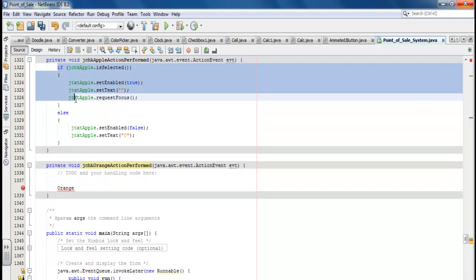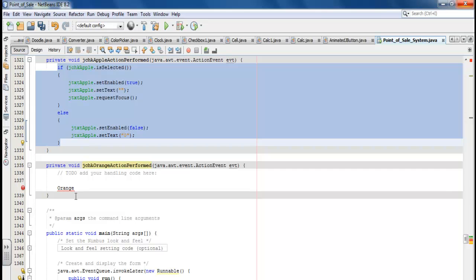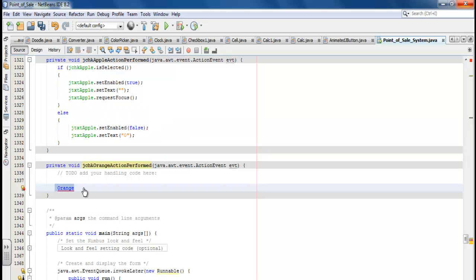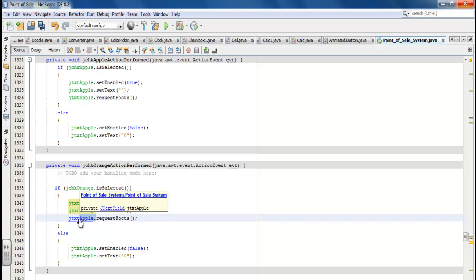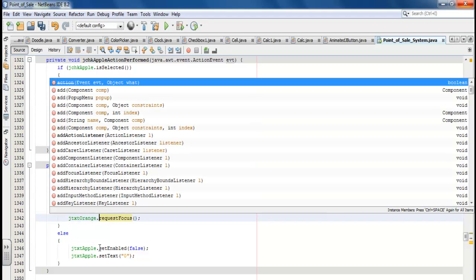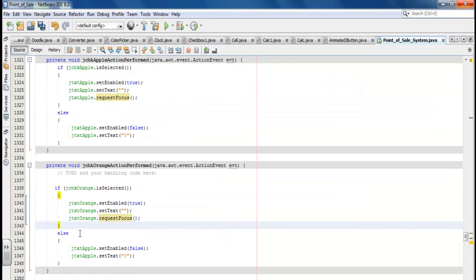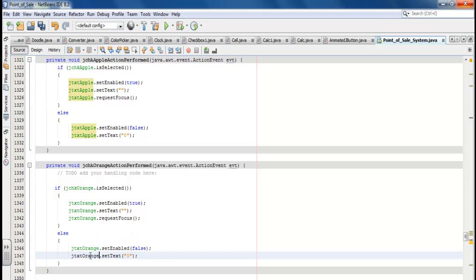Let's copy that, and then change that to orange, and we will repeat the same thing for the others. And this. Okay, that is set for orange as well.